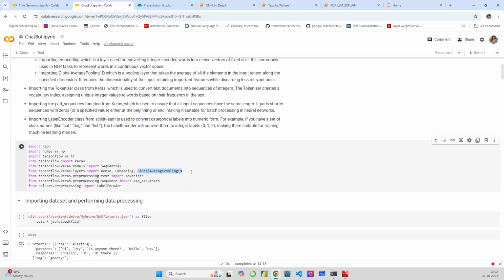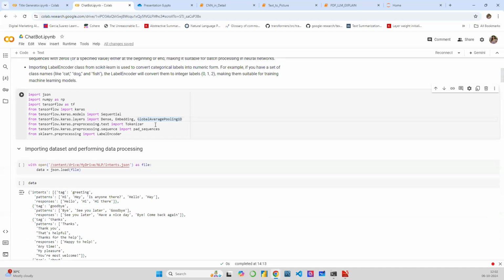What it does is it basically takes the average of all the elements in your input array. Normally they call it a tensor, but you can think of it as an array. If the tensor concept is quite difficult for you right now, you can think of it as an array. Okay, so there are multiple numbers in that array. This GlobalAveragePooling1D is going to average it out. Okay, and this is the label encoder.